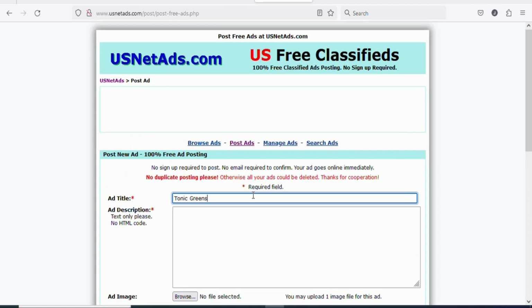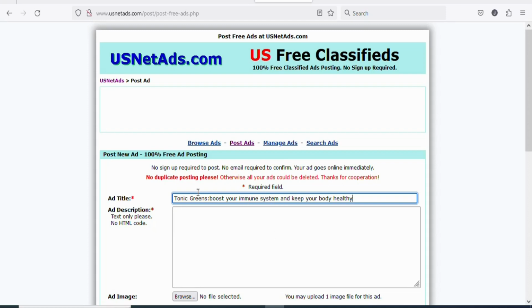As you can see, that has been done, but this is not enough, so I'm going to add some text so that it can convince people to click on my ad. As you can see, I've added this text: boost your immune system and keep your body healthy. I've added this subtitle so that I can get people to click on my ad. So you have to add a catchy subtitle here so that it can convince people to click on your link.